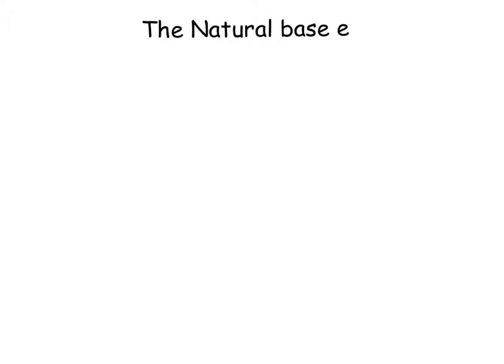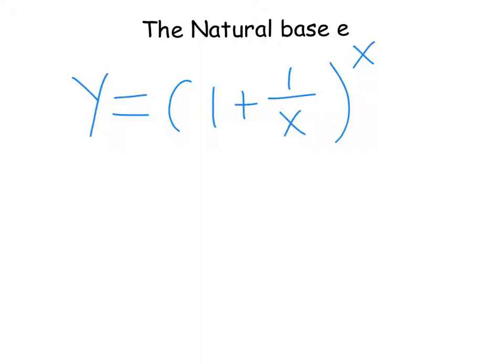All right, I want to talk about the natural base e. When we covered this in class, we did a little investigation with it. I gave you an interesting little function. It was exponential, but it looked like this. And I gave everybody a really open-ended question. I wanted them to tell me what happens to the y variable as x gets really, really big. Which leads into the question of, well, what's a big x value? And I wouldn't tell anybody. Maybe 5 is big, maybe 10, maybe it's 1,000,000. Cool thing about the number line, it never ends. So whatever x value you put in, you can always put in a bigger one.